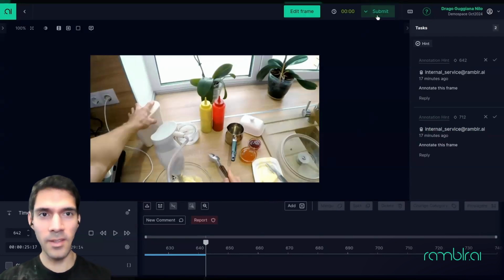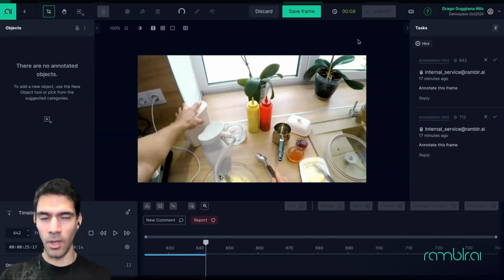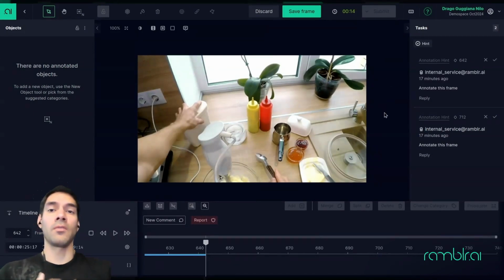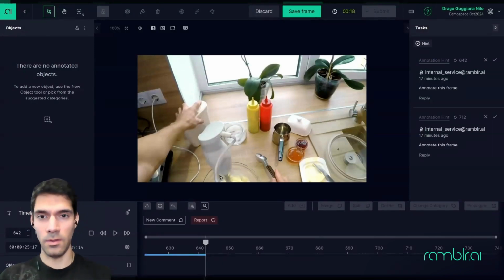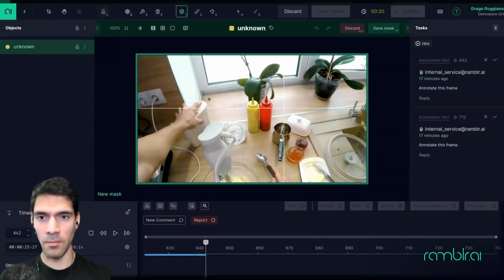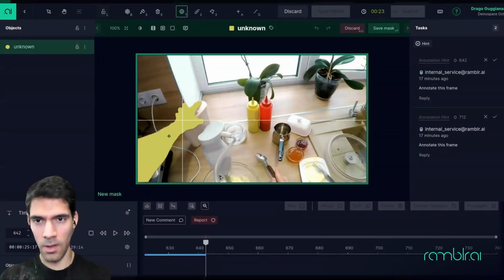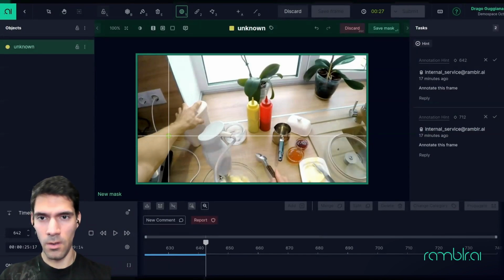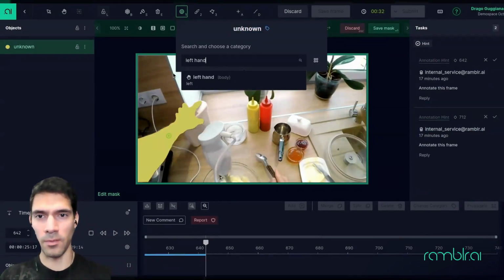We're going to start the task, and then edit this frame, which is the first one, 642. You can see it down here. And okay, our model loads. Excellent. Now this is our regular annotation platform, which you've seen before. We're just going to add masks for things. In particular, I'm going to grab the left hand. This is already SAM2 powered, but in single mask mode.